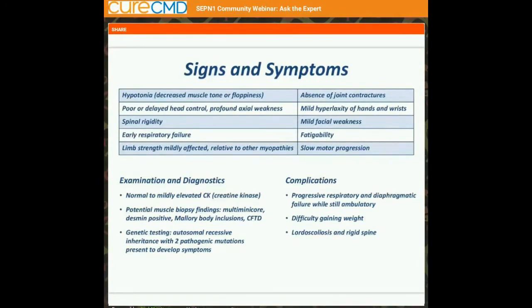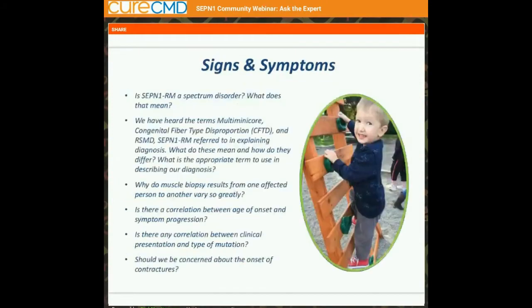So I was just going to respond to Ellen's question over text, and maybe Dr. Ferreiro can respond to this as well, the relationship of the disease with low weight. I think that part of it is probably due to early undiagnosed respiratory failure. And in theory, once you start treating that, some people do gain a little bit of weight. But other than that, I'm not exactly sure why the weight is pretty low in the majority of patients.